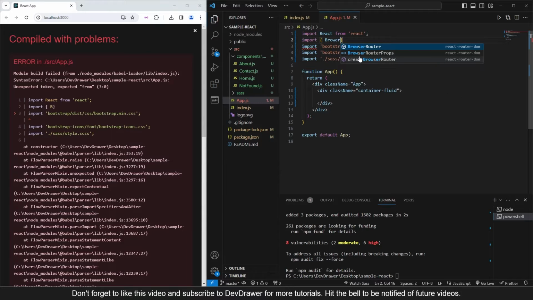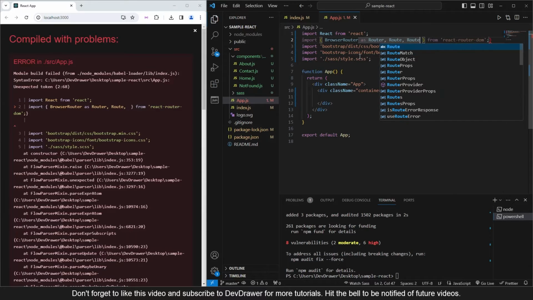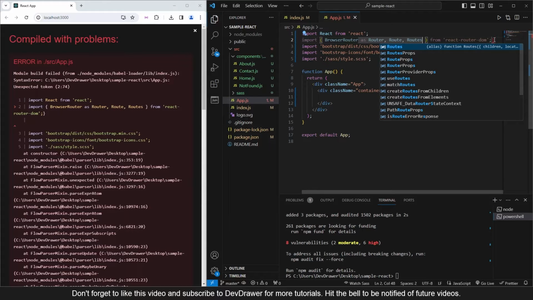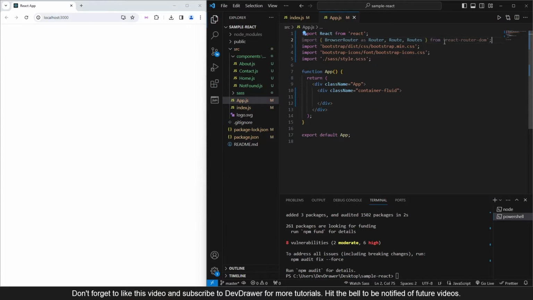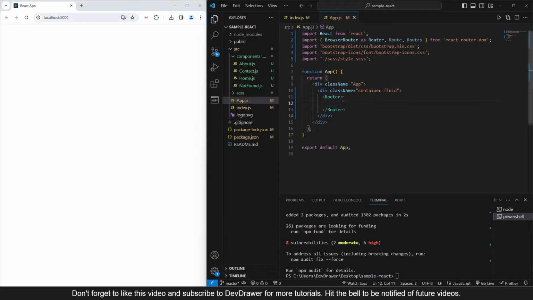We're going to do BrowserRouter as Router, and then Route and Routes, imported from the React Router DOM that we've installed. Then we can set up a router, and inside of that router we can set up our routes, and inside of that we can set up our actual routes.